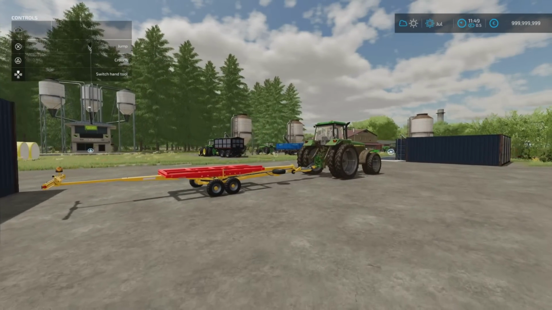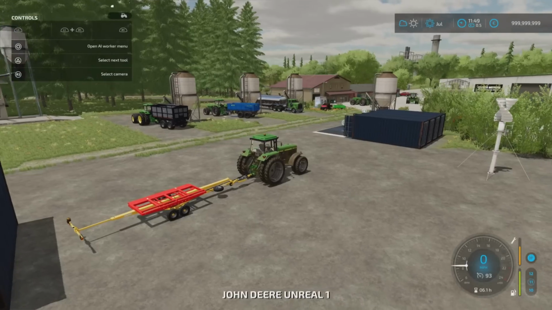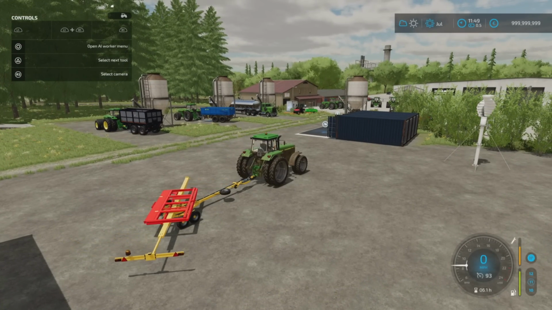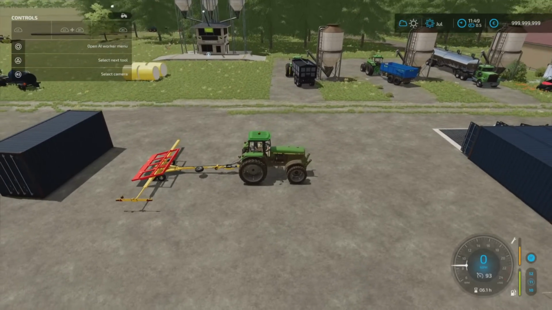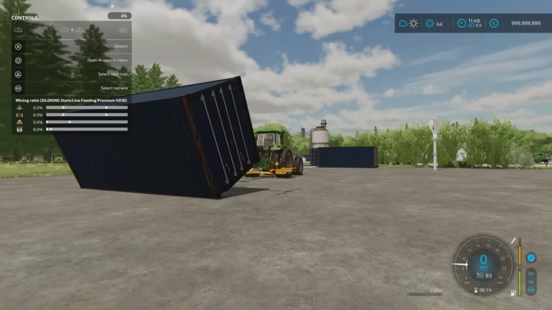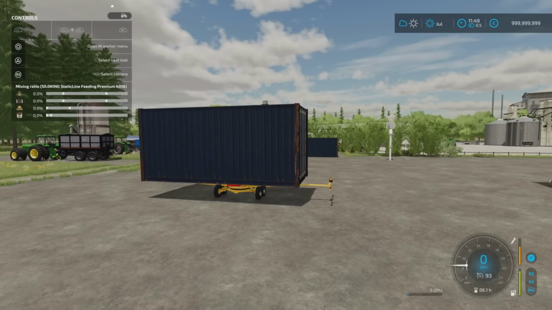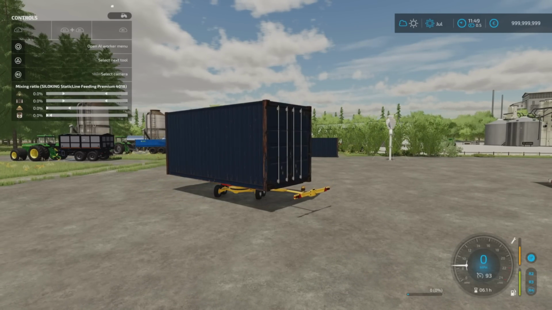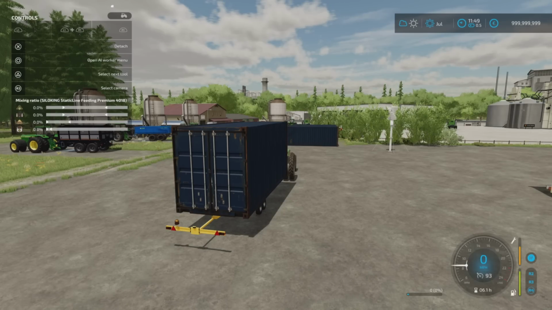Anyway, exit that, jump in here, start the engine. If we unfold the trailer, it does that. If we back up to the container, it will automatically put the container on. If I fold it, it puts the trailer on, swings that back around. We can transport the trailer wherever we want to go, so we can pick it up, drop it off, move it around, do whatever we want.